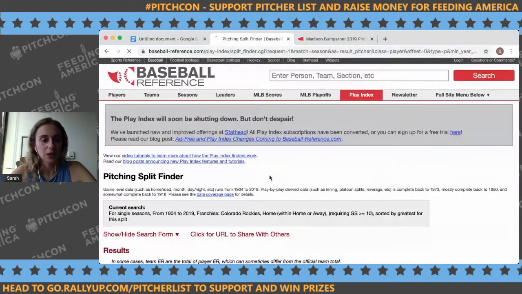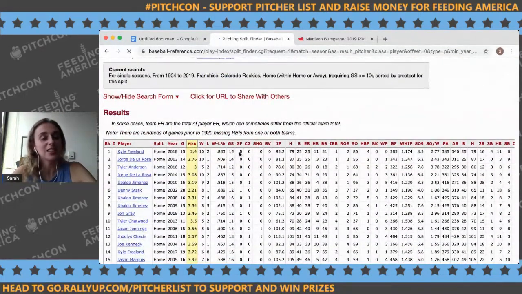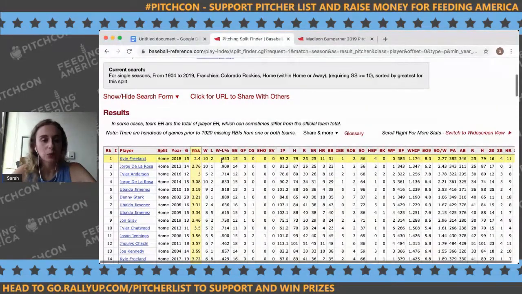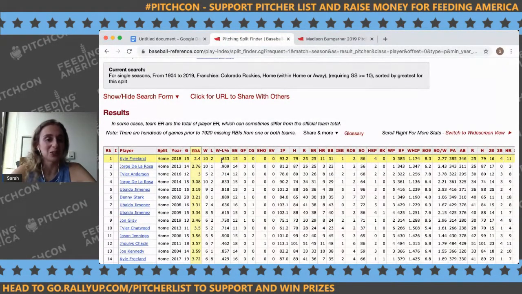And our answer is going to be Kyle Freeland in 2018, before his 2019 season happened, 2.40, which is a pretty good ERA to have at Coors Field. Definitely impressive. You can see that he's one of only 2 guys in the franchise's history to have an ERA below 3 there. And another thing to note, and actually I'll go back and do this, is these are only Rockies pitchers, right? So we did Rockies and we did at home. But if you were curious about just the lowest single season ERA at Coors Field, and we're not only looking at home pitchers, maybe someone like Kershaw managed to make 3 or 4 starts there in a year, and you're curious if he would rank, we can do that too.